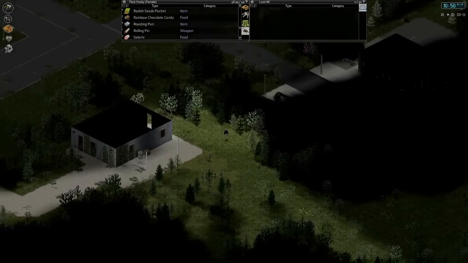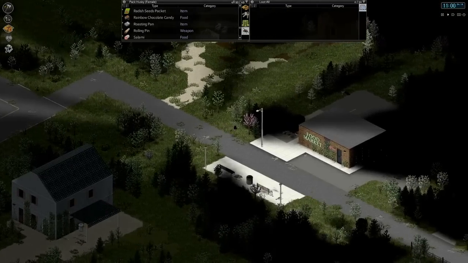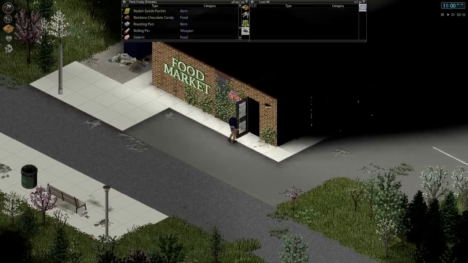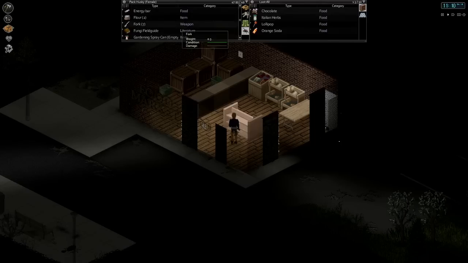What do we got here? Looks like a store of some sort. Ooh, a food market. We're over here, hey? Maybe we'll find soy sauce in here. Italian herbs. Okay, let's drop something here. Something we don't really need. Let's drop the frying pan. Don't really need that.